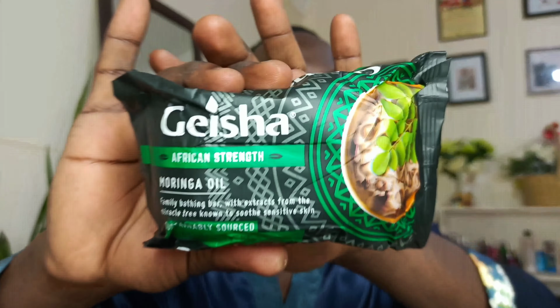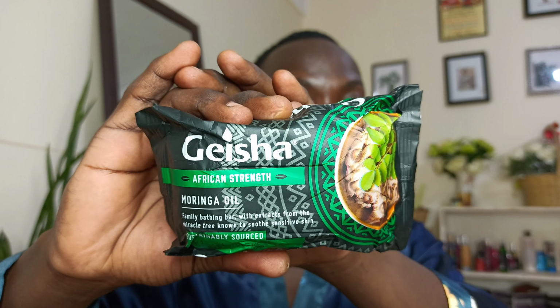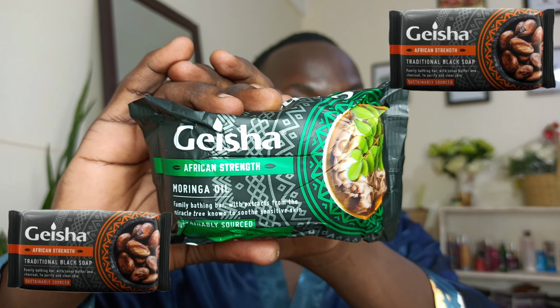This brings me to the first product that I want to share with you. This is the Geisha black soap going on over here. I've just gotten out a new one to show you guys, because recently Geisha did roll out its black soap. This is in moringa oil, and this is one of my absolute recent cleansers. If you have been a long-time follower of mine, you know that I love my BB Glow cleanser from Langda Jewelry Store. But recently, someone recommended me Geisha black soap, and specifically in moringa.